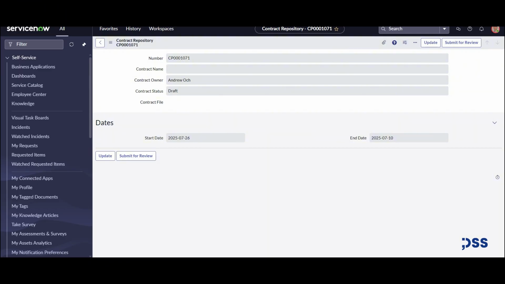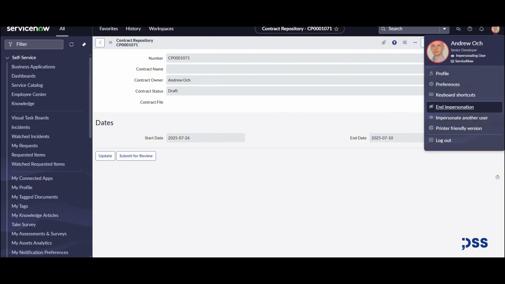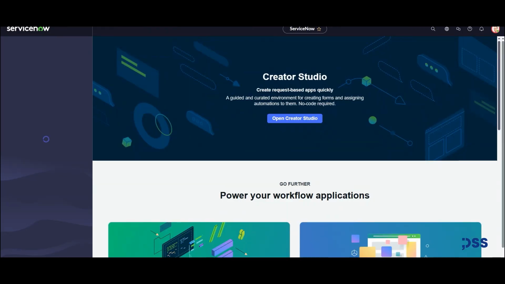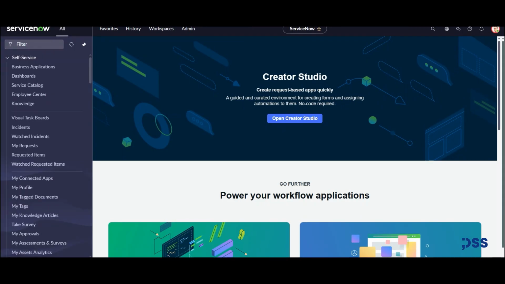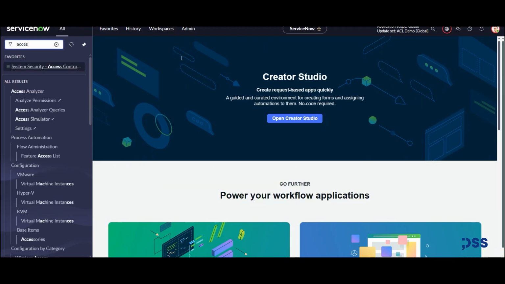As you can see, it works. Okay, we end impersonating, and now for our last case, we are going to make ACL with script logic. This means advance. Again, we go to the access control list.